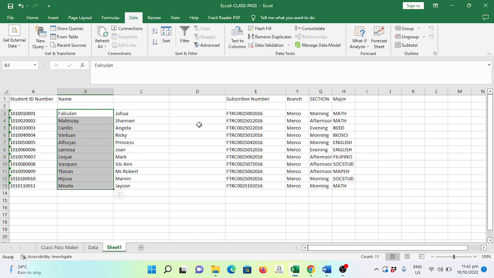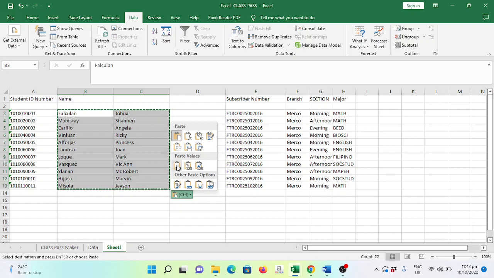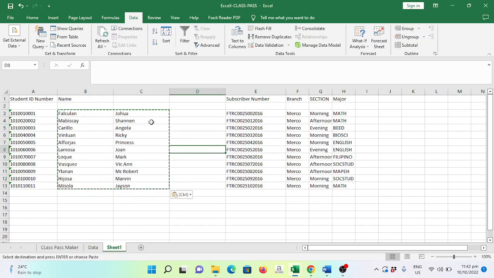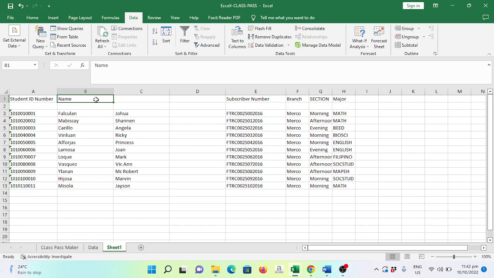All right, so if you'll notice, it's already separated now. The last thing you need to do is highlight both columns, both last names and first names, and then click copy and click paste. Then once this icon shows, click it and choose paste as values, so that you won't have any problems if you somehow delete some of the information. It will not turn into a reference. Right now, you just have to change this to last name, and this one to first name.